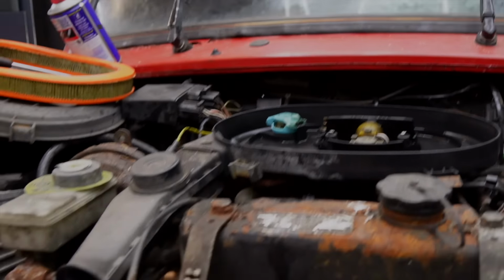Yeah, we got spark. We got spark. So that patch lead is working, distributor is working. We've got spark. So that's two of the three. We've got air. And we've got spark. I was told that you should hear the fuel pump prime.